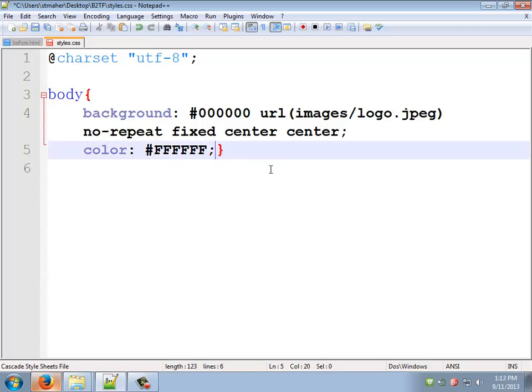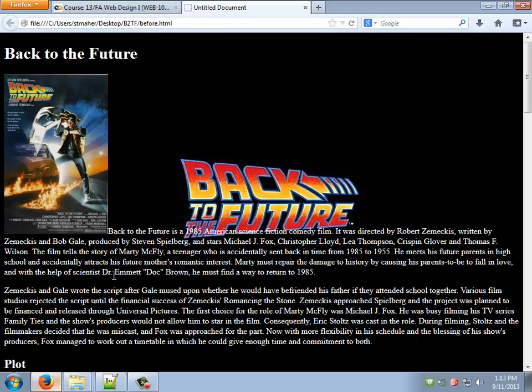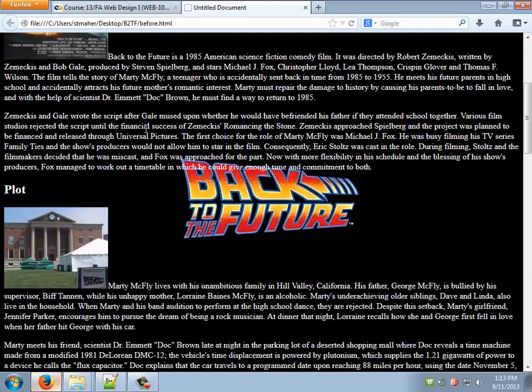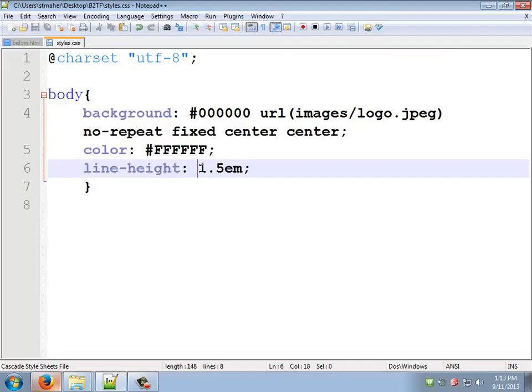Okay, some more things that I suggest you do for your design. One is called line height. I'm going to do something that doesn't look like it makes any sense: 1.5 ems. I'll show you what that does in just a second. Before I hit refresh, notice how far apart the lines are, what the spacing is. This is basically single spaced paragraphs. As soon as I hit refresh, see how they stretched out? This did 1.5 spacing.